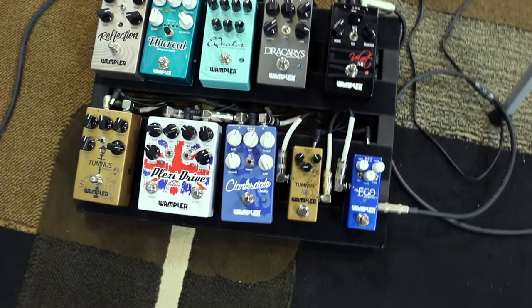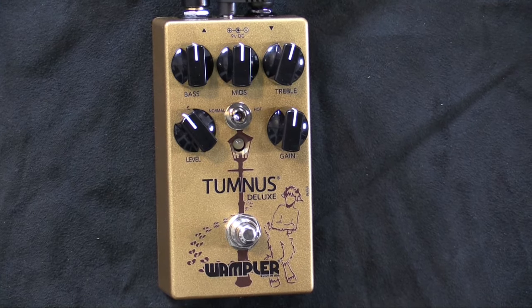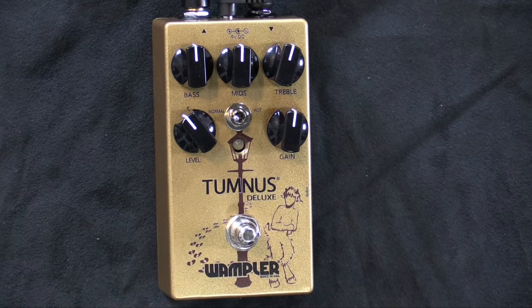But first of all, let's talk about a pedal that just simply won't turn on. Why would that be? Well, this is why. Power supplies and power is very important. So for example, let me show you this Tumnus here. I've purposely put a battery in it that is not 9 volts. The Tumnus pedal requires a lot of voltage. Well, it requires 9 volts, but it converts that, there's a plus minus, so it's about a 25 volt swing.